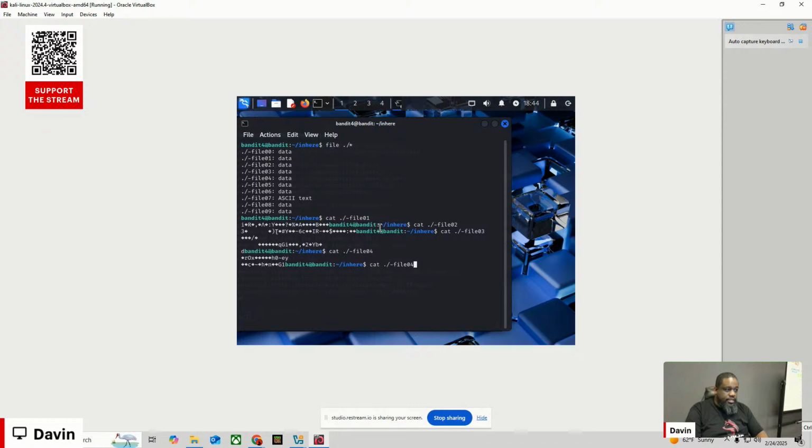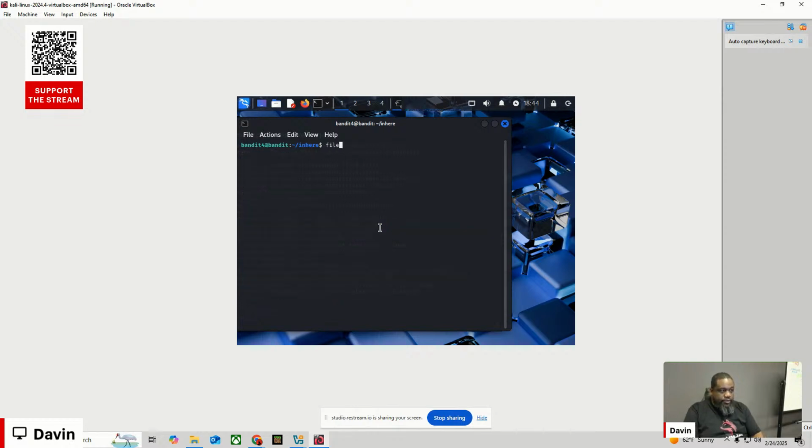But as you can see, it takes a lot longer than just doing what we did with the file command. So we did file and then wildcard. So now it gave us all the information right there at our fingertips.